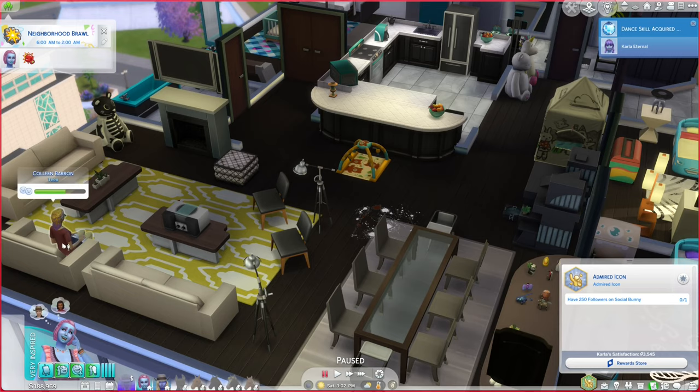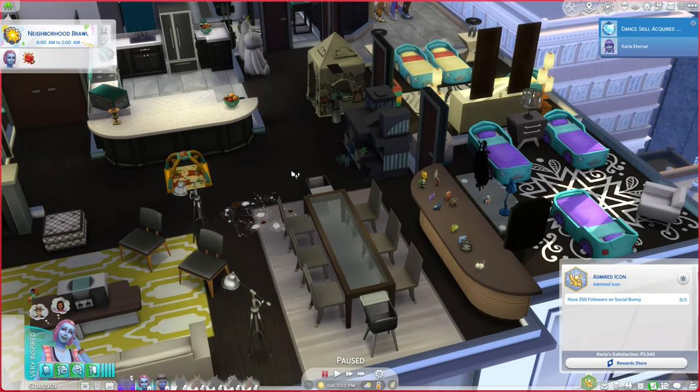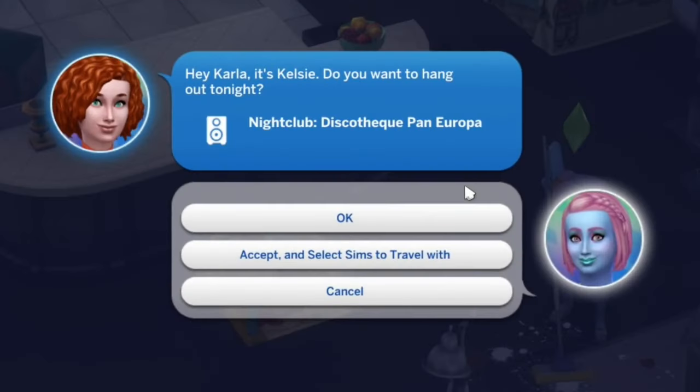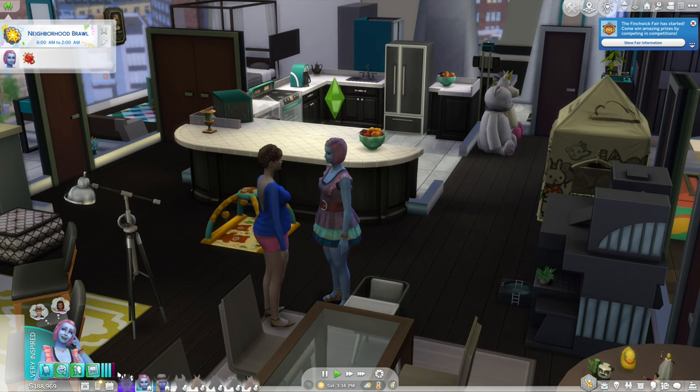Okay, so we are going to have the get together for prom in this house that I renovated for toddlers. Oh, yay. Hey, Karla, it's Kelsey. Do you want to hang out tonight at the nightclub? I kind of do, but no, because I'm going to prom. Sorry. Oh, the Finchwick Fair has started. Too bad I can't go.